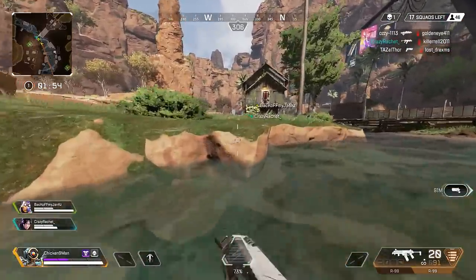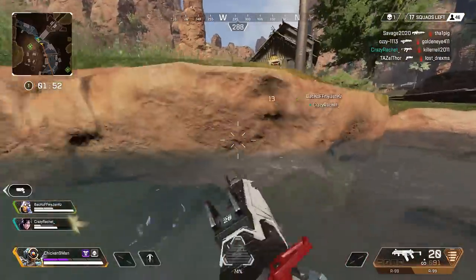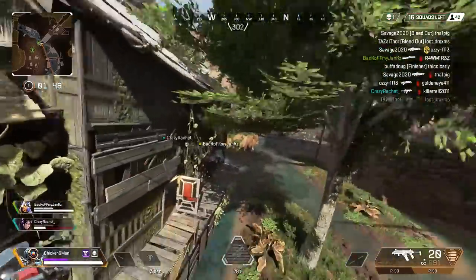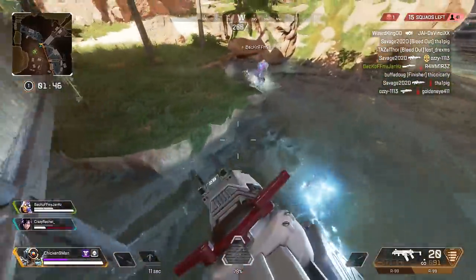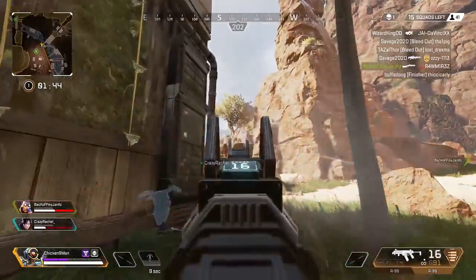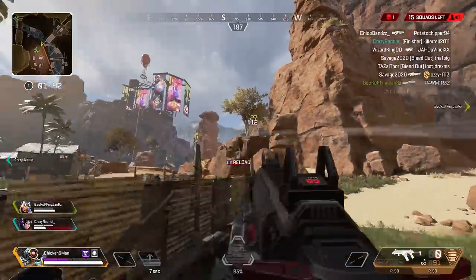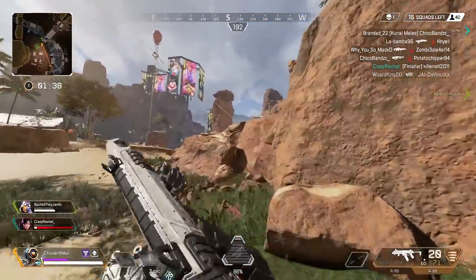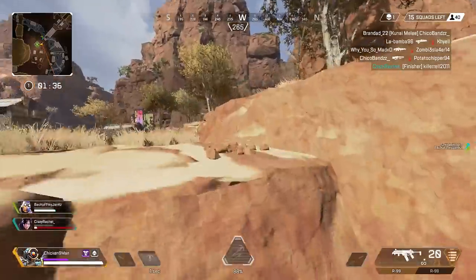I'm good. Enemy down. To the left. There's a Watson on the hill. I hit her for 13. Let's go. Hey, thank you, James. She's no armor, one shot, like one health. My god, he's up there.